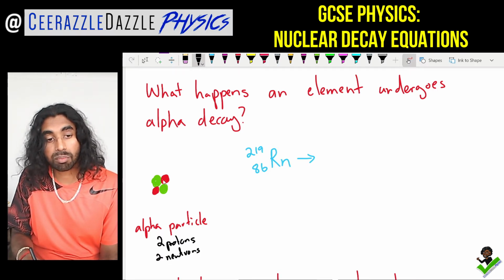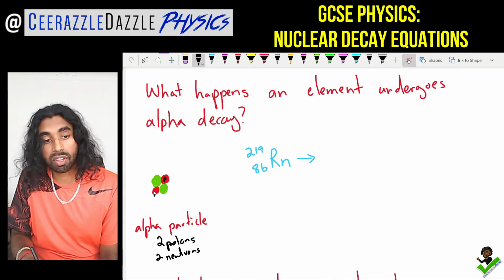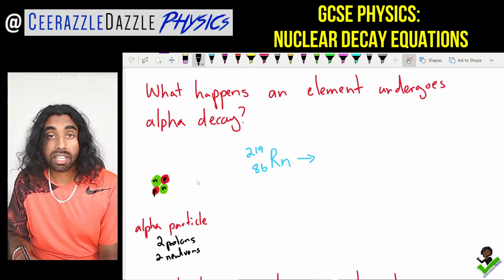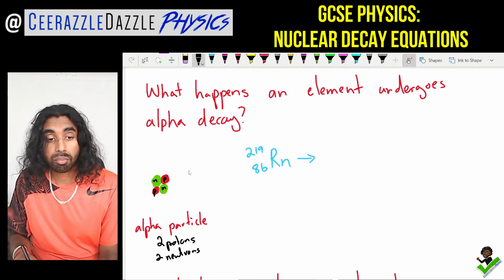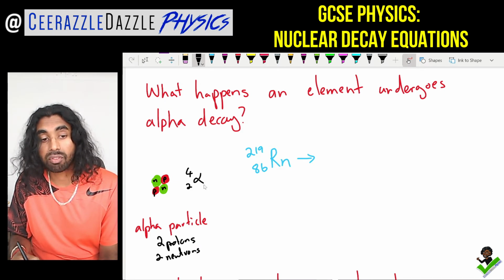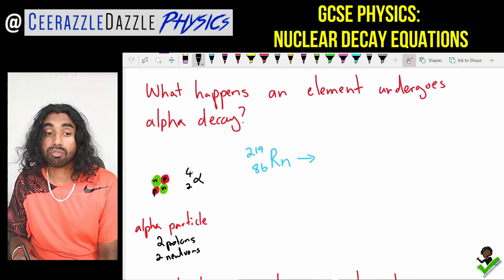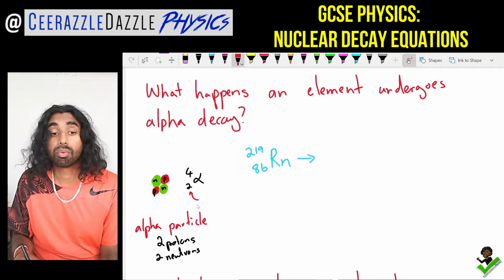And there we go, here's my proton, one proton here, another one over here, and I've got two neutrons over here. I can represent the alpha particle by having some notations. So I can put a 4 and a 2, and I can put the symbol for alpha here. So here is the notation for alpha radiation. As you can see, it's a 4 and a 2. Why is it a 2?